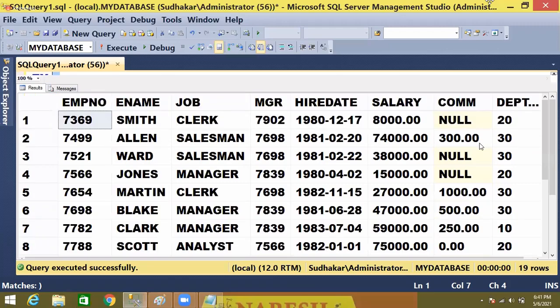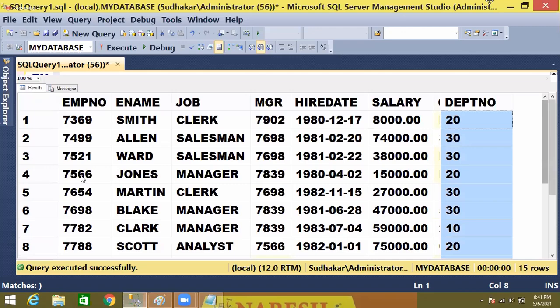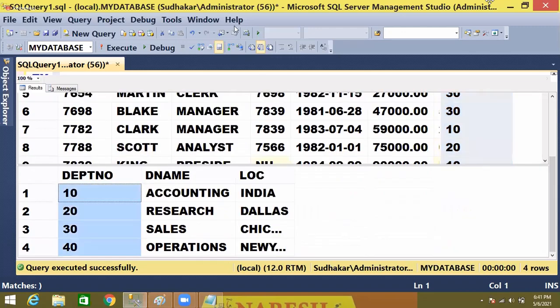These are the department numbers in the EMP table, and this is the department number in the DEPT table. This is my common column.